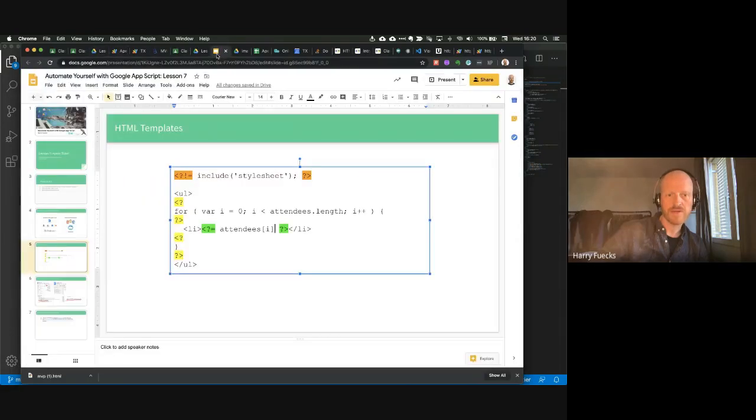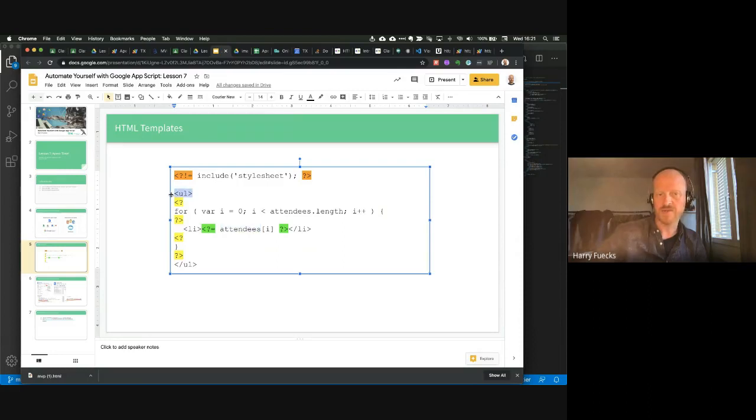So with this syntax in a template, you can simply output the value of a variable. If you use less than with a question mark but no equal sign, then you can embed JavaScript directly into the HTML. You do this to loop over this list of attendees and output the values here.